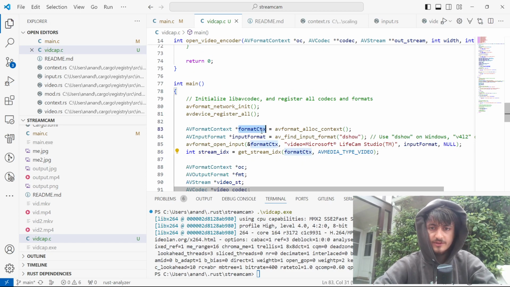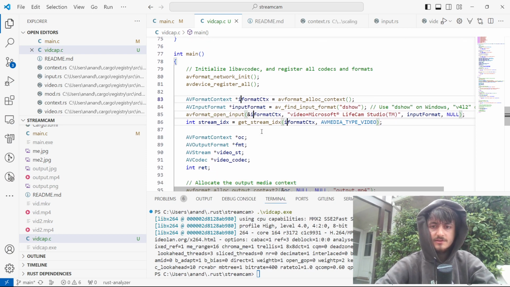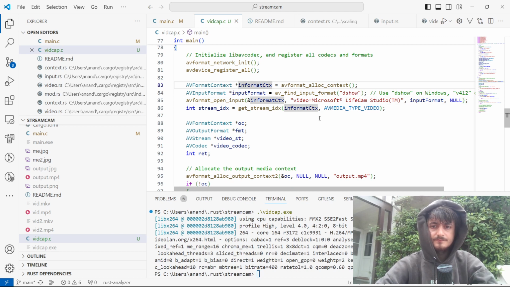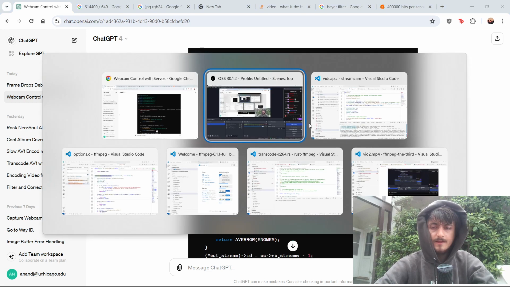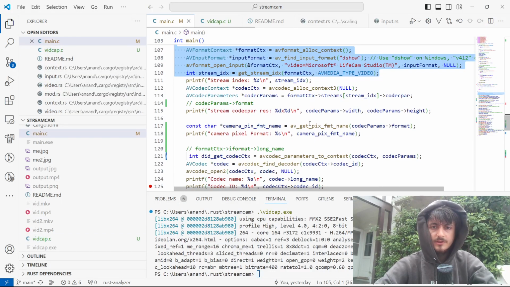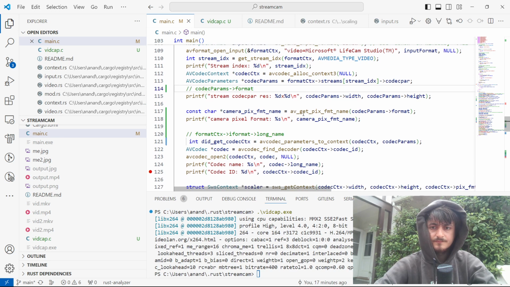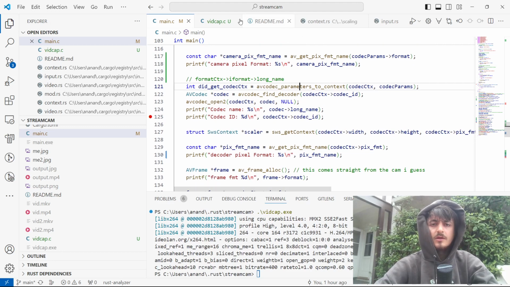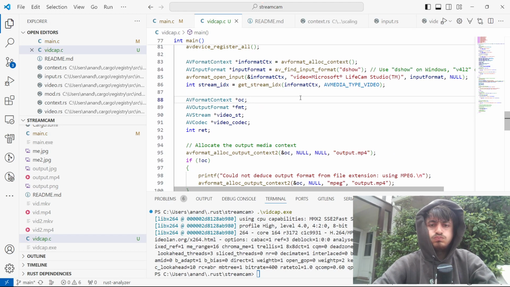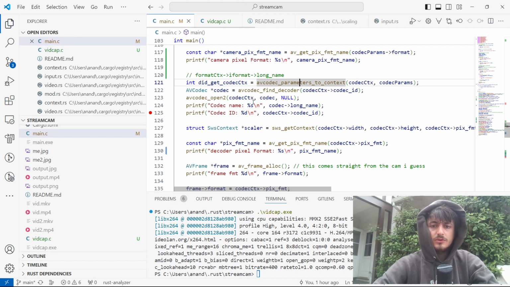Okay, so this I'm going to rename to be I format context. What am I doing? Okay, so then okay.